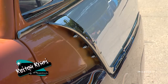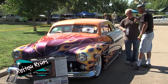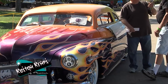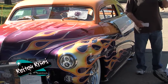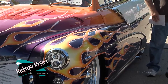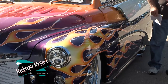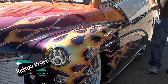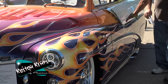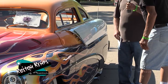How did you know that all these pieces would work? I've been going to custom car shows my whole life, and I had this car at home knowing that I was going to build this most spectacular car. So I knew what pieces to buy and where to put them and how to do it. Just like this piece of stainless right here, to put that piece of stainless on, you have to move that hump forward on the door 4 inches.